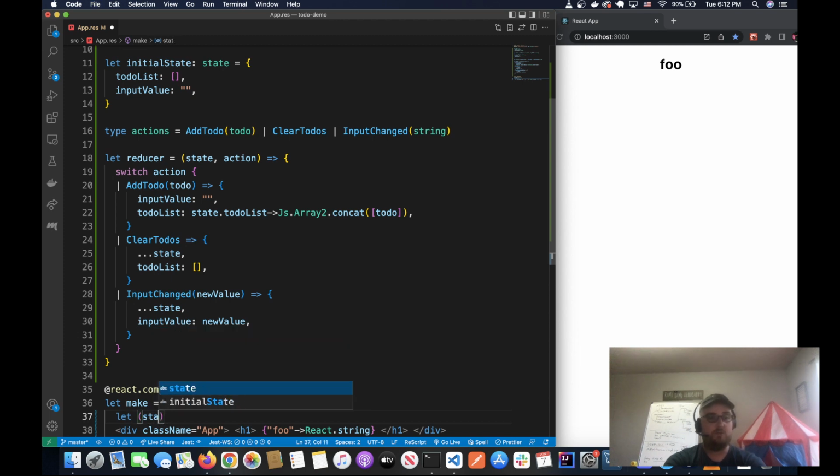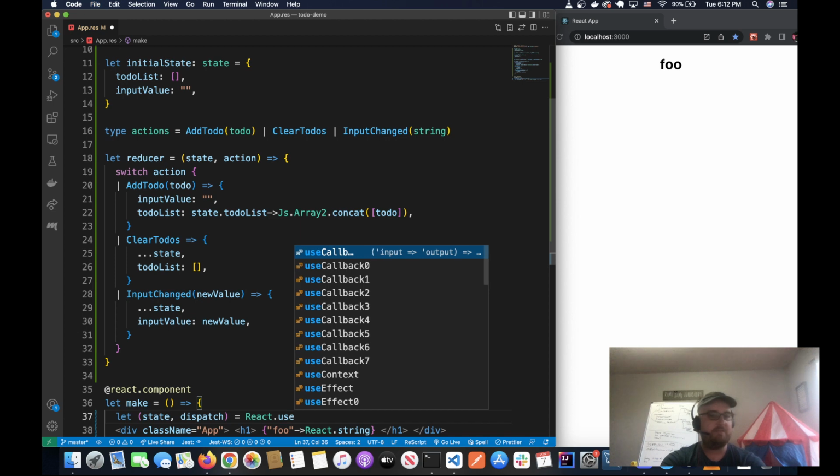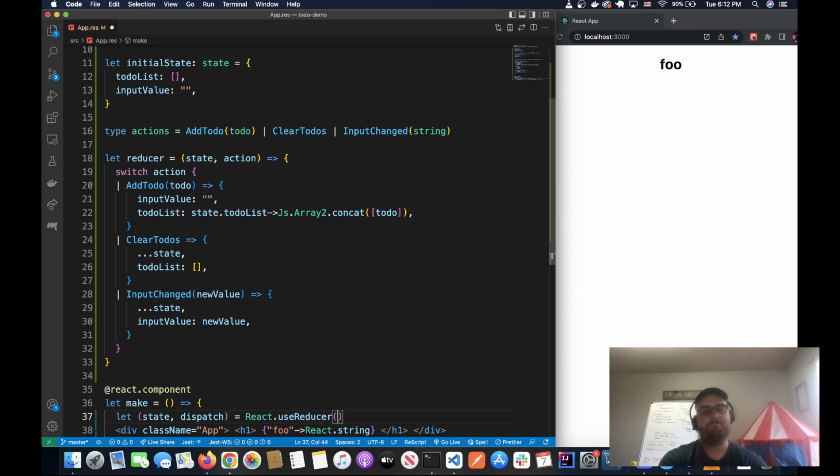So it's going to take a tuple. So I want you to be sure to pay attention to this, because state and dispatch are going to go inside parentheses, not in square brackets, like you're probably used to with TypeScript. And the reason for that is because parentheses in this context means that it is a tuple, right? So we're going to pass reducer and initial state.